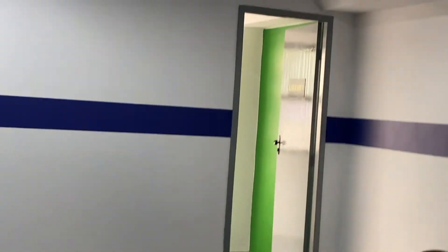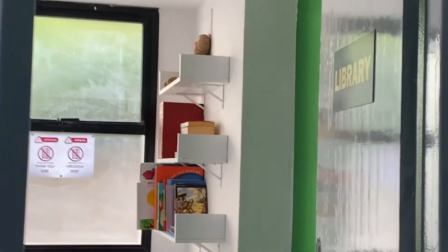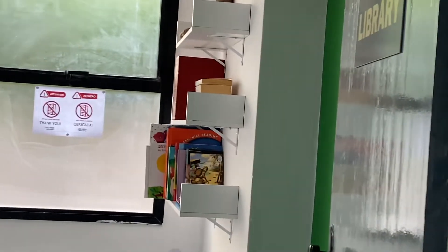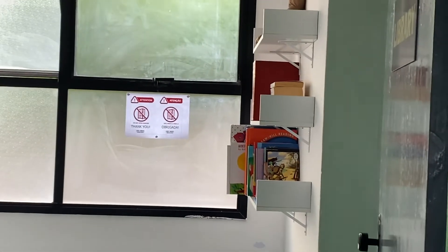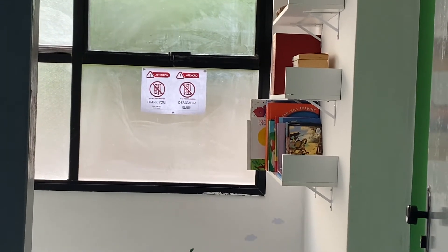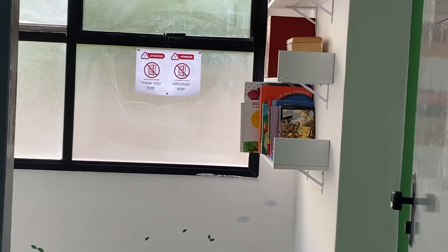Now I'm gonna show you guys the library and the classroom. Let's start with the library, which — to be honest — I decided to have a library just because I had this free room, so I was like, what am I gonna do with it? Since I have so many books at home, so many English books, I decided to create a library because it could be something very fun for the kids and also very helpful for them, because it can definitely help them learn English.